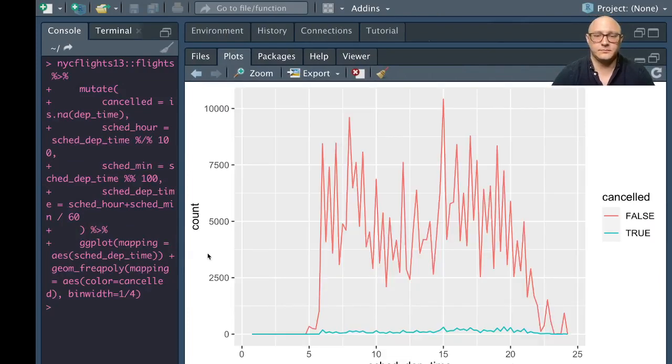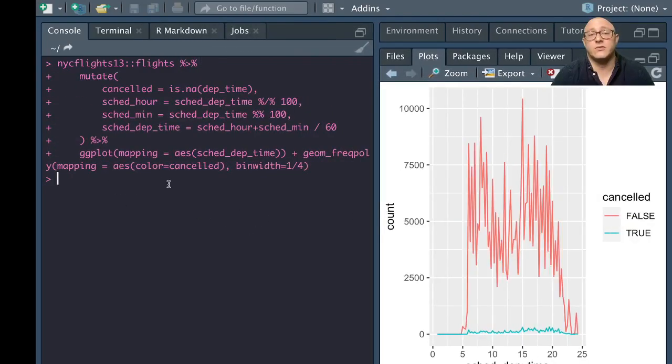And notice what we see here is that this isn't great, because there are a lot more non-canceled flights than canceled flights. What we would probably want to do is a little bit of variation, maybe split this up and look and see if there's something going on in here. But otherwise, that is one way to gain information from your missing values.